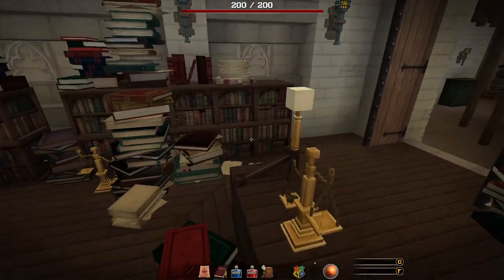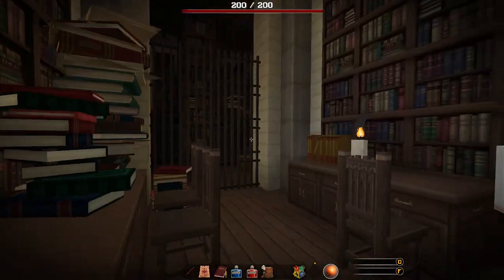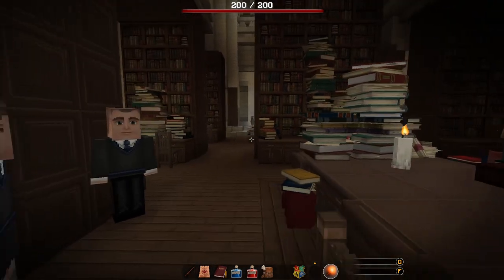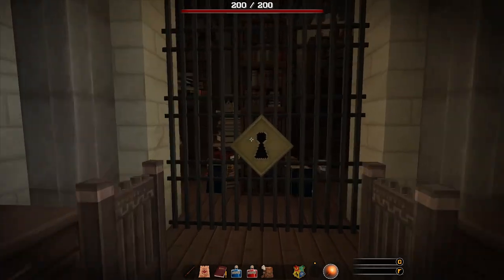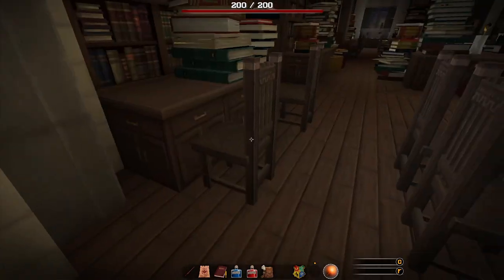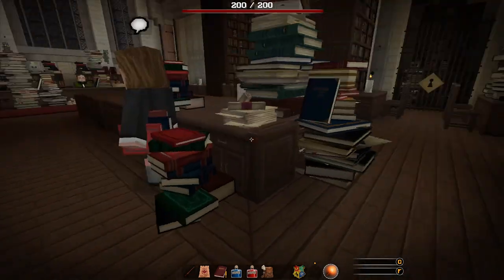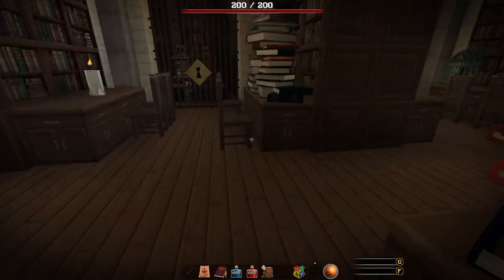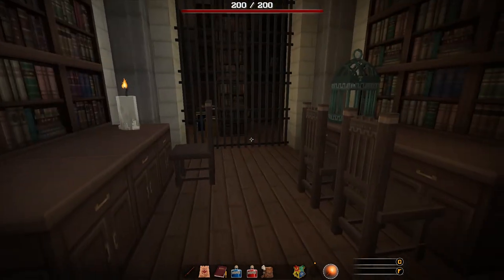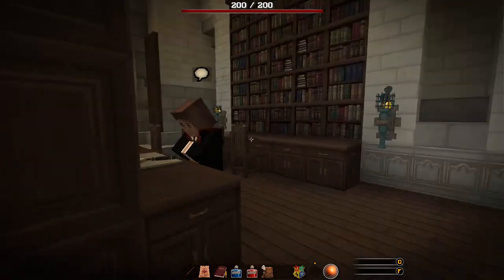Okay, so if I were a key, where would I be? I would be in a chest, would I not? Yes, because there's the lock. So we need the key. Like I say, it'd probably be in a chest, wouldn't it? So you'd think that there'd be a chest somewhere.